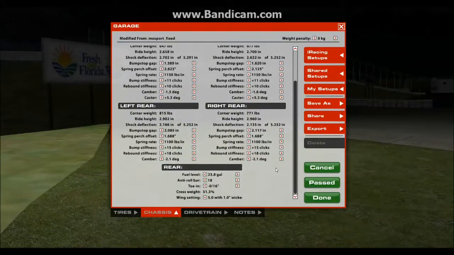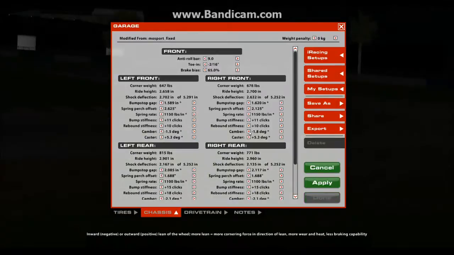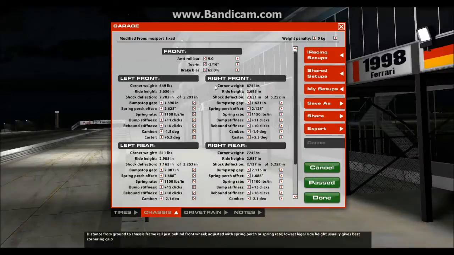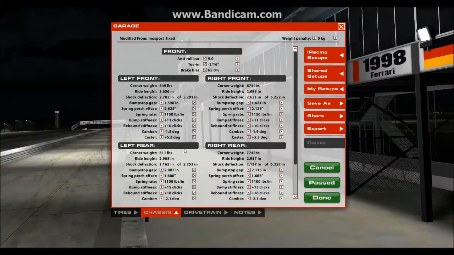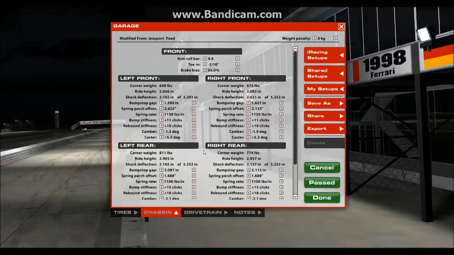What else? If you make an alignment change, you can change camber. That'll also affect ride heights, things like that. So it's important to have your corner weights maybe written down, like where they're at if you're close on a set. See how much they change. Same with ride heights when you make an adjustment, because sometimes you have to adjust something else to make up for the change.